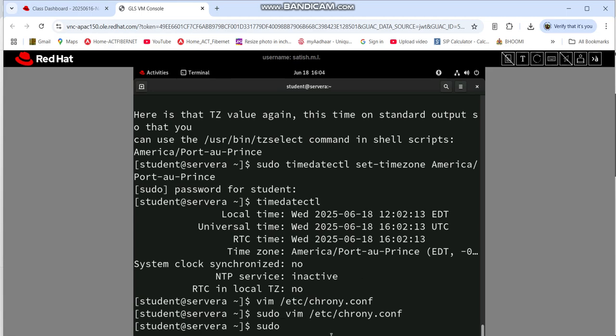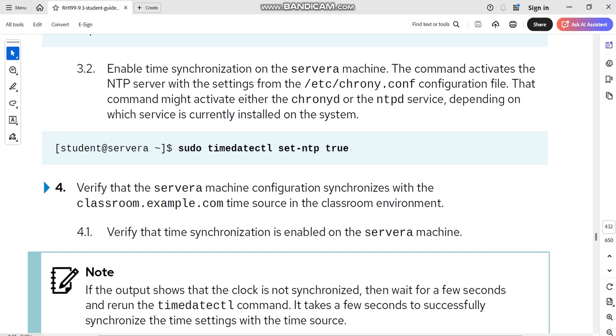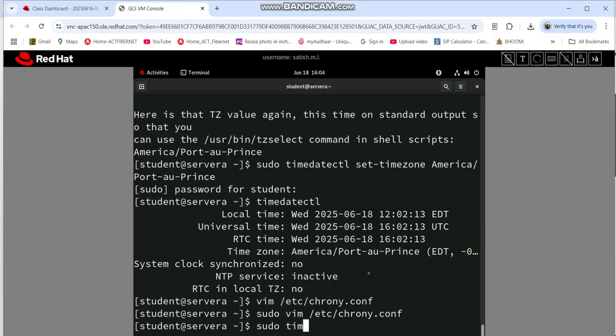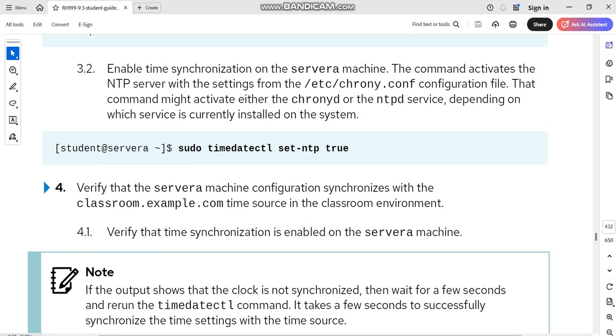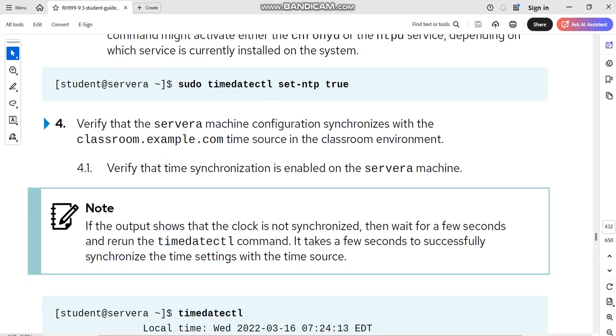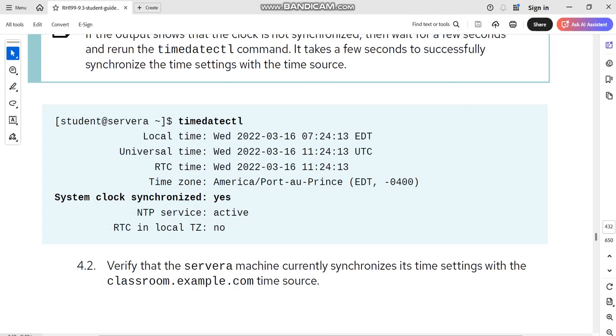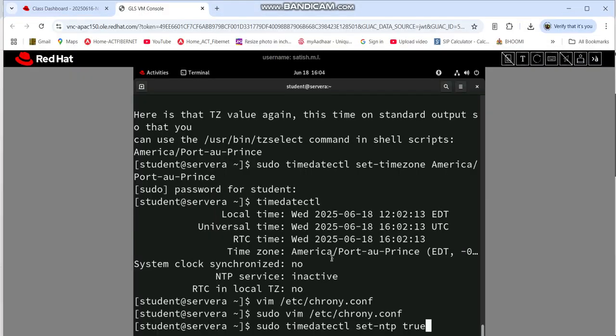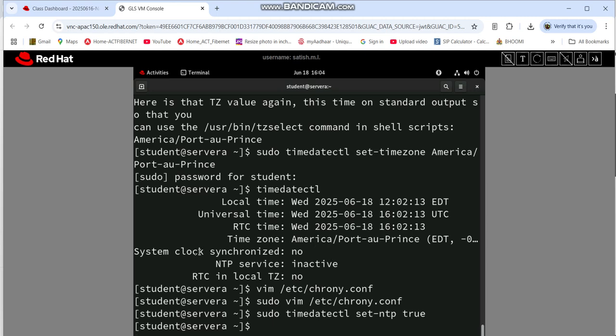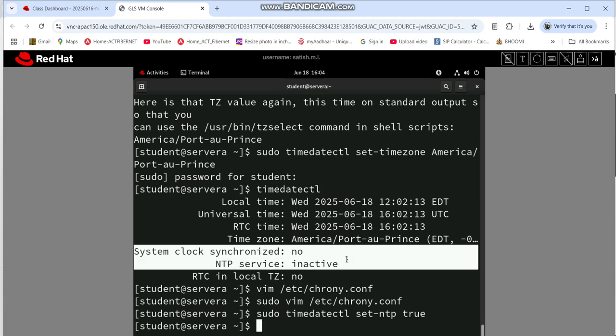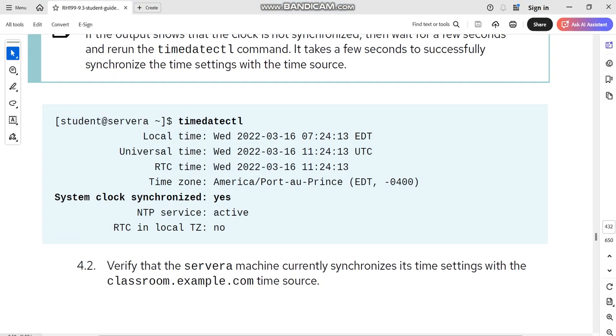Sudo timedatectl set-ntp true. See, earlier system clock synchronization was no and the NTP service was inactive.